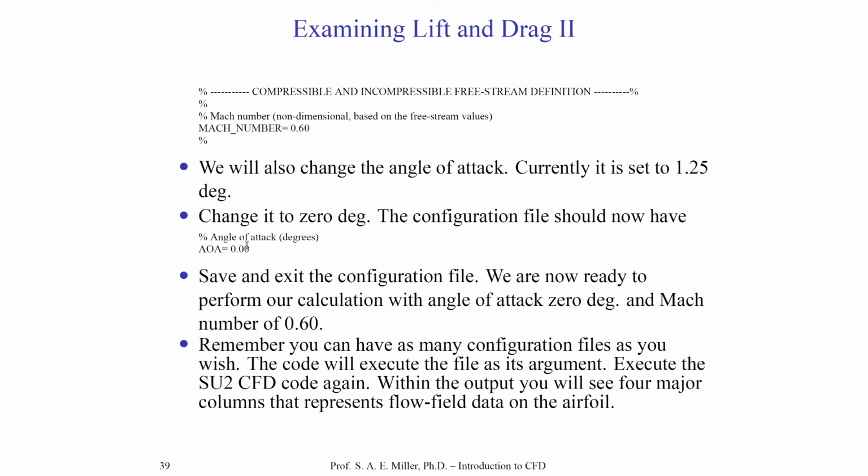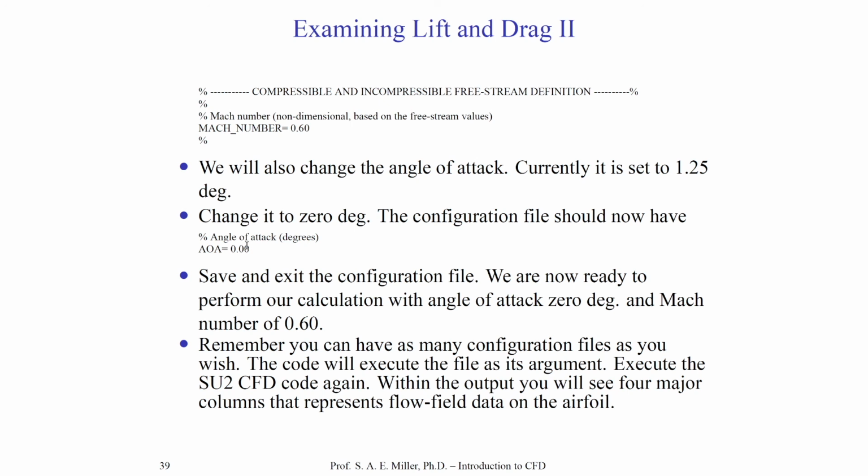You don't need to do anything differently. Just type in SU2_CFD and the configuration file name and hit enter. Now you'll see that your code will overwrite the previous solution files. So I recommend when you do this, creating a new directory, copying the configuration file, the grid file, and the symbolic link file into that new directory, and give the new directory a name which is representative, and of course, execute the file. This way you'll have one subdirectory for Mach 0.8 at AOA 1.25 and a new directory and new solution files all in their own self-contained subdirectory of Mach 0.6 and angle of attack 0.